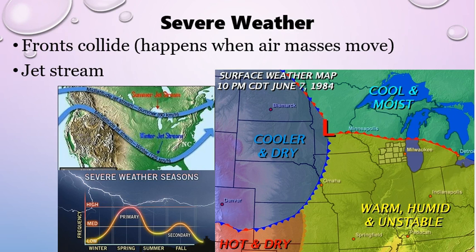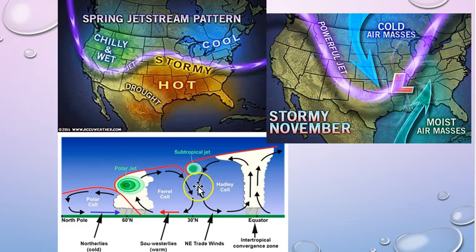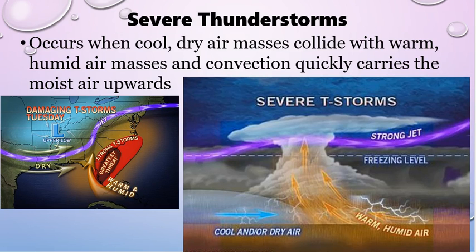And now we need to talk briefly about severe weather. And severe weather, remember, is going to happen at those fronts. And remember, the fronts are going to form whenever two air masses are moving and colliding with each other. They're usually going to form along these jet streams that we talked about. And remember, the jet streams are moving in between these convection cells that are at a much higher level in your troposphere. So you're usually going to have fronts moving along this, and where that front moves is going to change depending on the seasons and depending on what's happening with that jet stream. But there's several types of severe weather that could happen if you do have the perfect conditions.